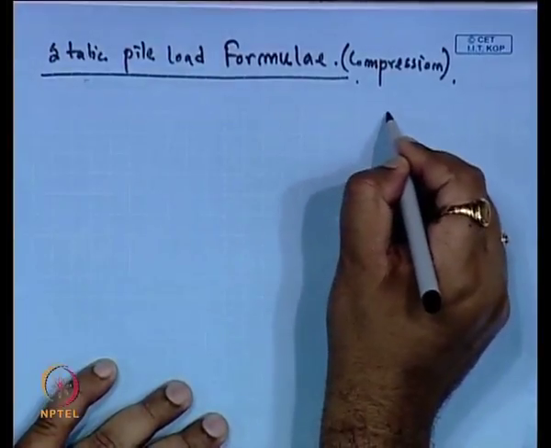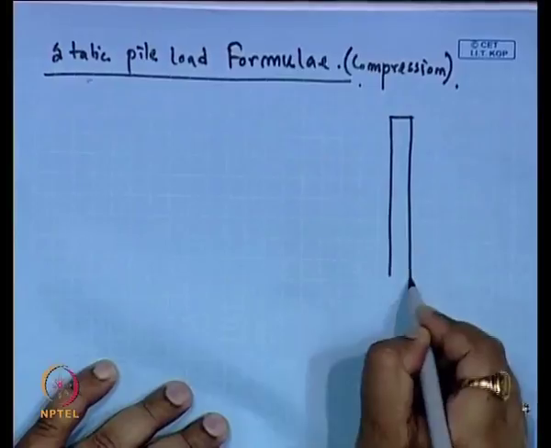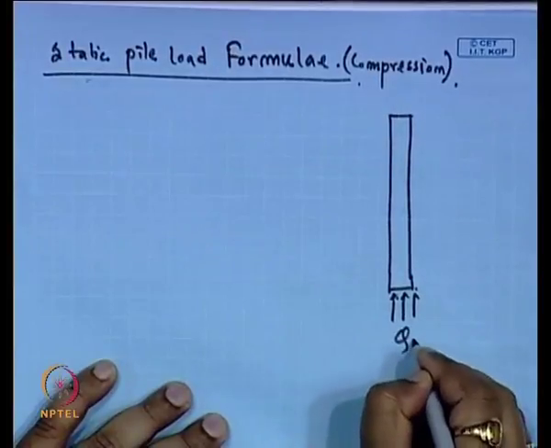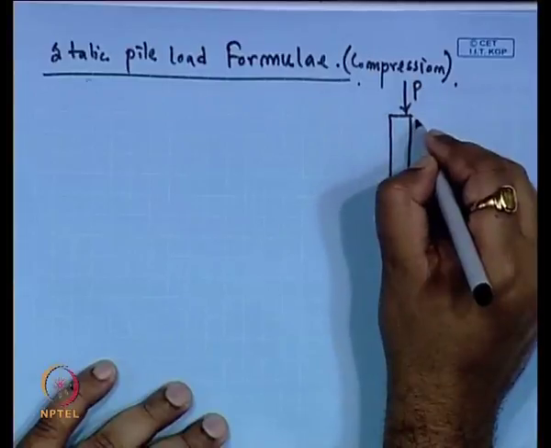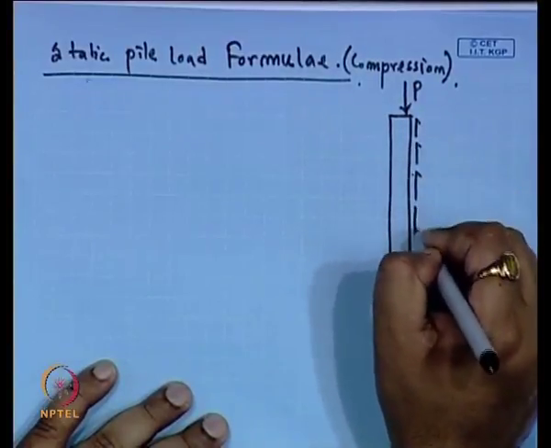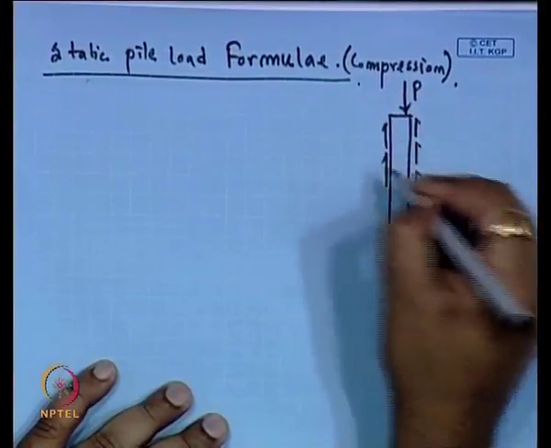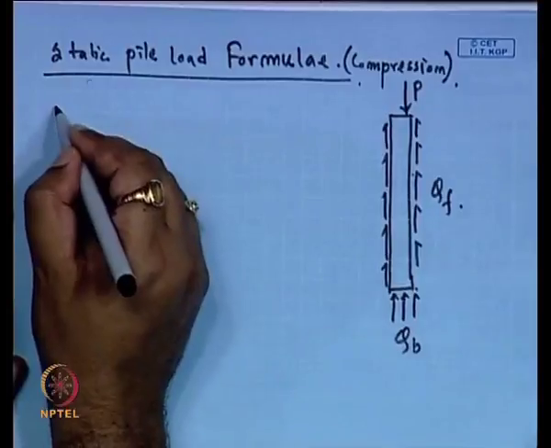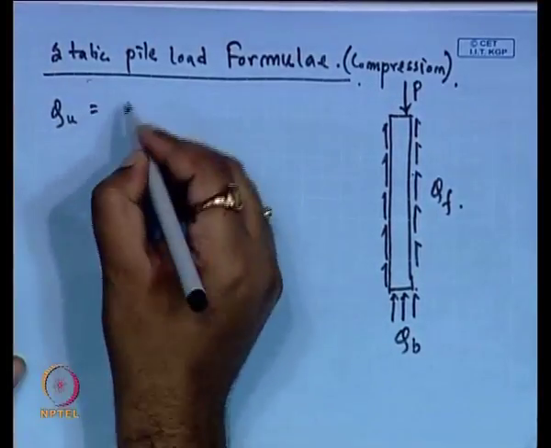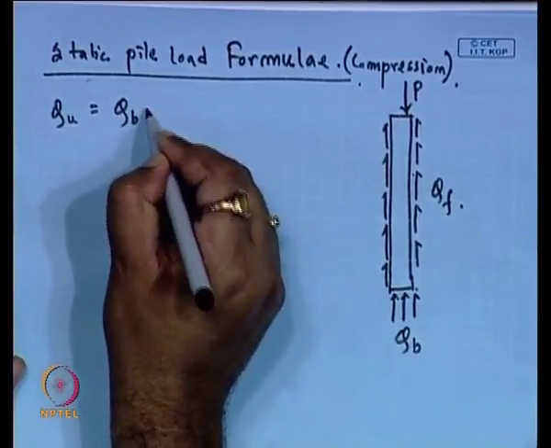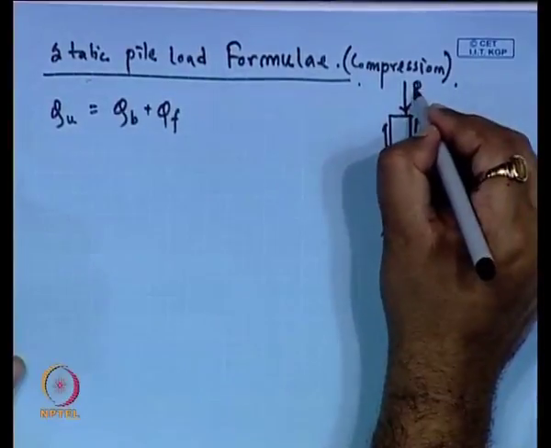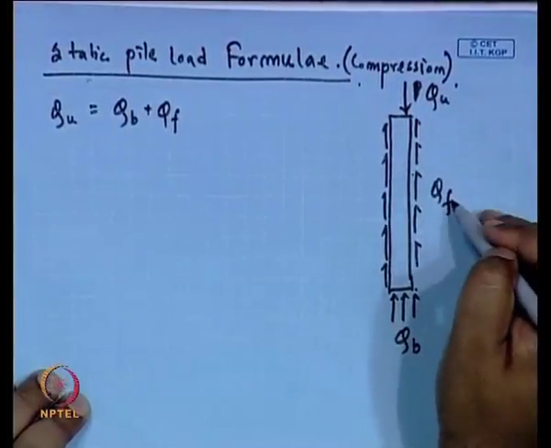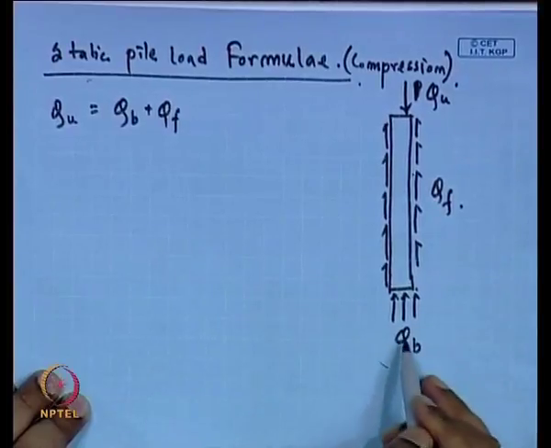Now, when we are talking about this, if this is the pile, as I have mentioned, we will get the resistance from here, that is Q B, and this is the total load acting, and this is the frictional resistance, Q F. So, the ultimate load carrying capacity of the pile Q U is equal to Q B plus Q F. In place of P, we can write Q U. So, this Q U is the summation of Q F plus Q B, one coming from the resistance from the tip, one from the friction.